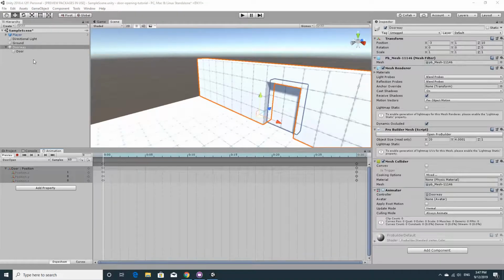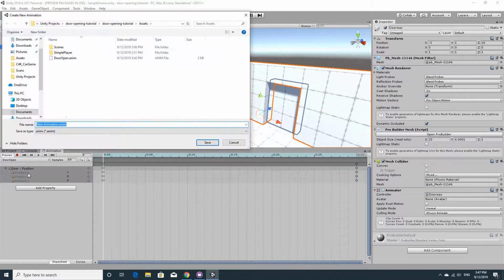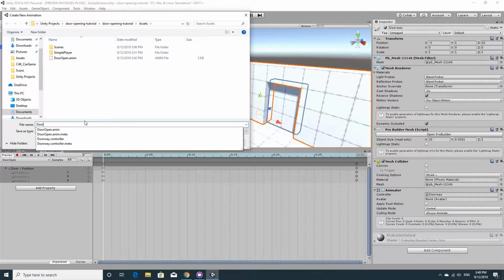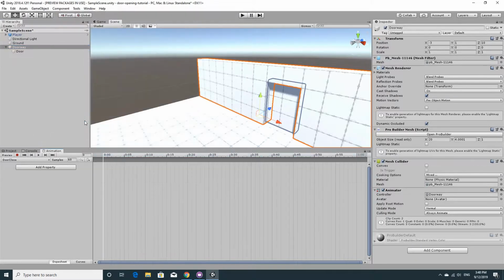Next thing is to make the door close animation. So we've already got one animation, and you might wonder how we're going to make another animation on the same object. So you'll see where it says this is what we called our door open. You'll see it right here. It says that's the current clip that we're working on. I'm going to click create new clip, and I'm going to again give it a new name. So I'm going to try and keep the same convention. So I called the last one door open, so I'm going to say door close.